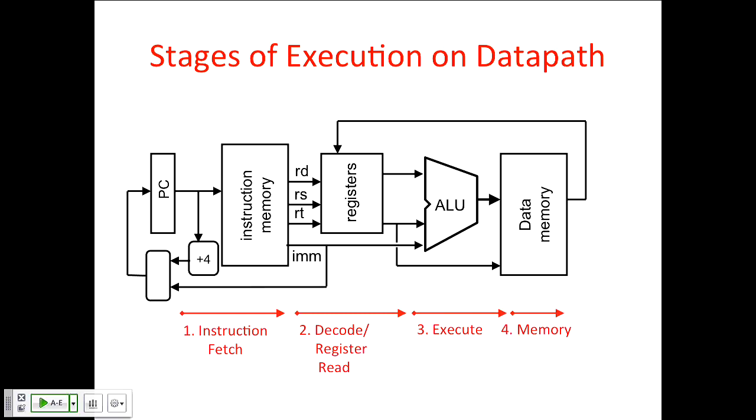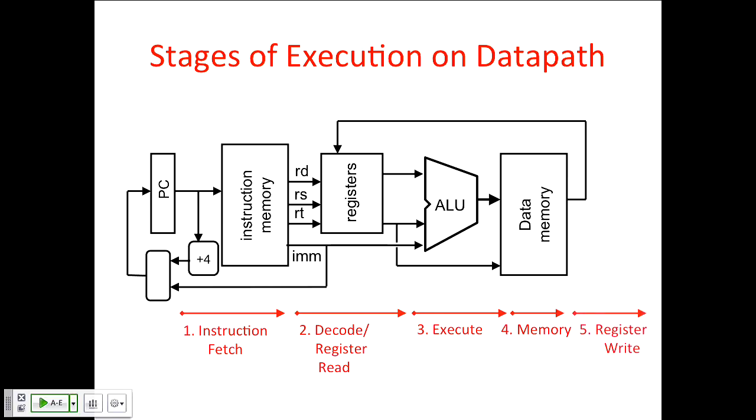And return it. If you're doing a store, then the ALU is still calculating the address, but now you need to store the data value, which comes out of a register here. Notice that when you're doing a store, you need to read three things. You need the base address, which comes out of a register, the data value you're storing, which comes out of another register, but also the immediate, which is added to the base address to give you the effective address. But that comes from the immediate field in the instruction. You don't have to read the immediate from the register file, right?